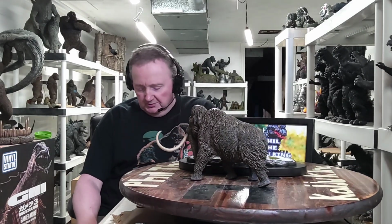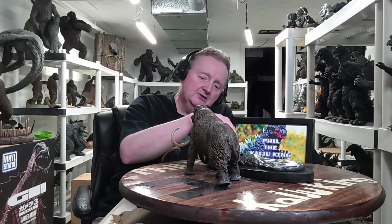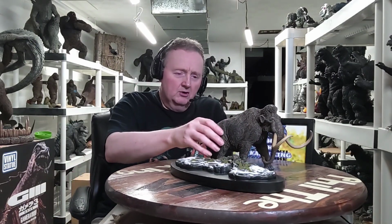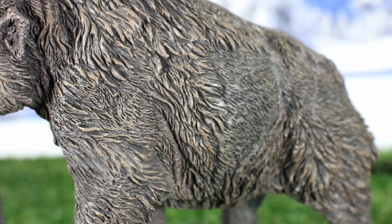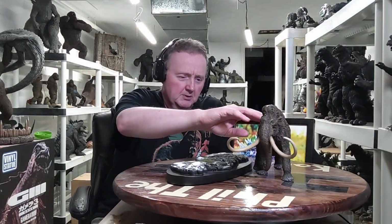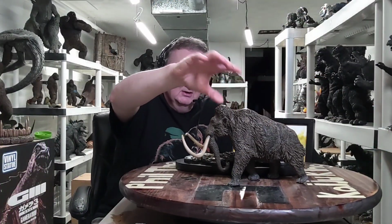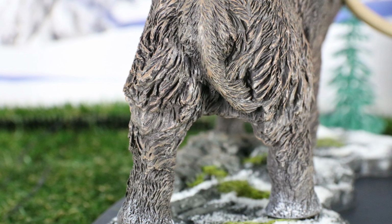Move on to the woolly mammoth. Let's do that now. All right, and here he is. The Wonders of the Wild series, Star Ace X Plus Woolly Mammoth, 28 centimeters tall. You'll see in my comparisons, it is nowhere near that. Even on the base, it is not 28 centimeters tall. But like I said, it's also the polyresin. It's pretty heavy, pretty stout little figure here. It's in a full walking stance. The pose is pretty cool. The fur on it, really thick fur, which is what they were known to have. Predominantly all over its body, on its back, rear end here, a lot of thick, heavy fur on its sides, on its legs. Really big, thick, heavy fur all over the woolly mammoth.